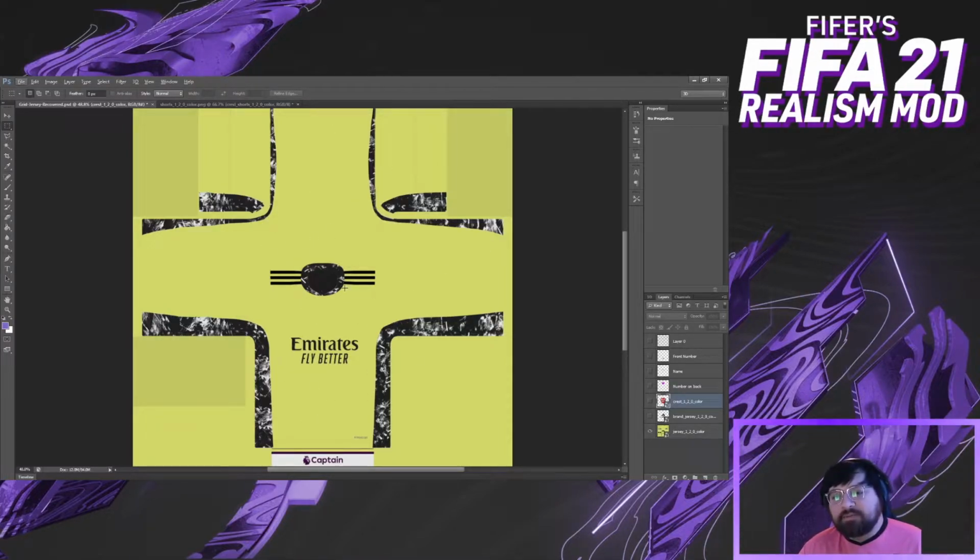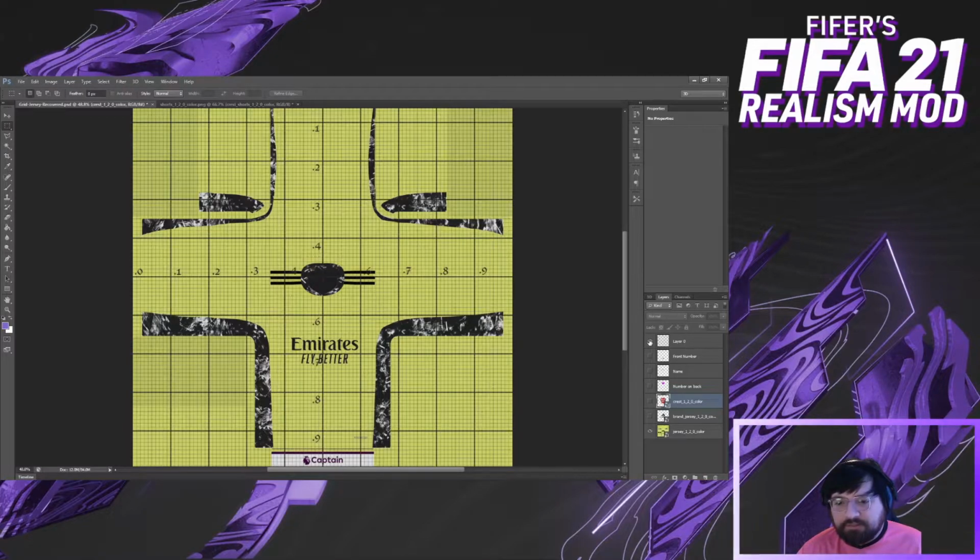Now I've made myself the grid for the hotspots. I'm going to drop that onto here. There you go. So this is what the grid looks like if you were to use hotspots. This is what it would look like inside the texture here.